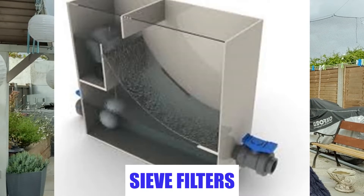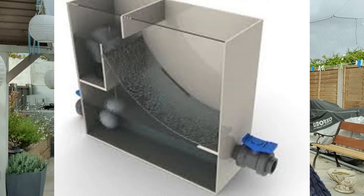At number 5 I have sieve filters — a single-use mechanical-only filter that can be pump-fed or gravity-fed, making it quite versatile for fitting into an existing system. It pairs with a biological filter and is relatively inexpensive, though there are both cheap and more expensive versions. They filter down to about 300 microns using a stainless steel screen — mechanical waste is trapped down to 300 microns in size. A good option for mechanical filtration, working well in conjunction with a biological filter such as a trickle tower.